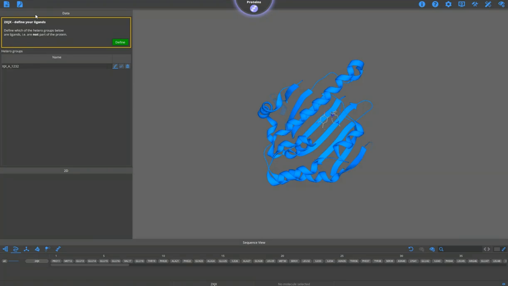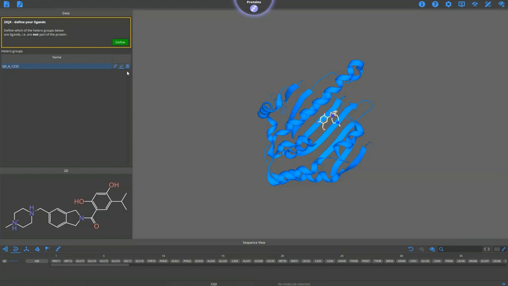What's new as well is that we have a little protein definition dialog here, which lists all the heteroatoms which are in the PDB file. This is quite new. In this case, it's a little bit boring because we only have that one ligand here. But imagine you have buffers and cofactors and so on. You can directly decide if you want them to be part of the protein, like for example, a cofactor that shall always be around but not considered as a ligand. Or you can consider them as the ligands you want to work with, which I will do with this one.